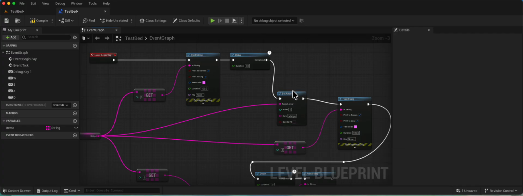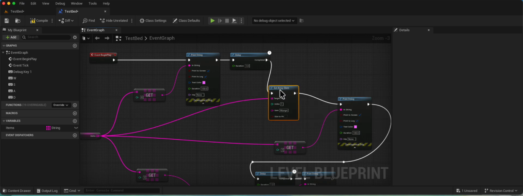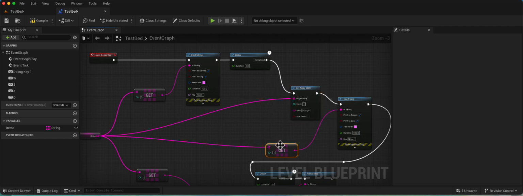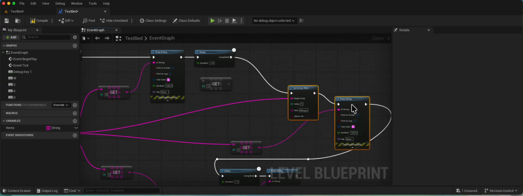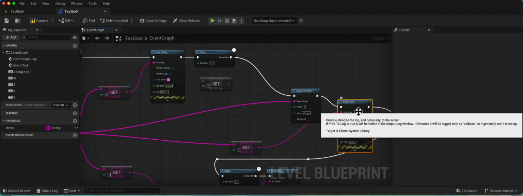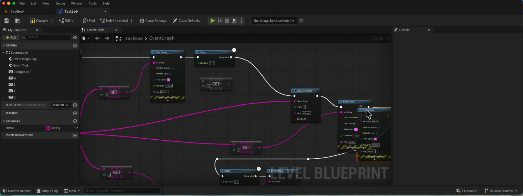So let's actually do this. Before we set our array, let's go ahead and get this one more time. So I'm going to hit Command-C, Command-V, and I'm going to print this one more time before we set our array. Command-C, Command-V, or Control-C, Control-V.